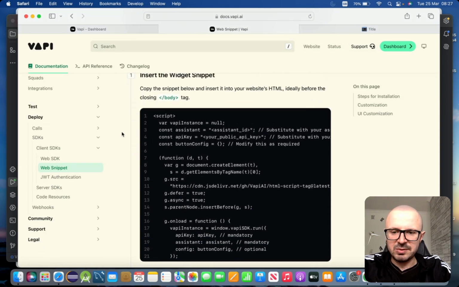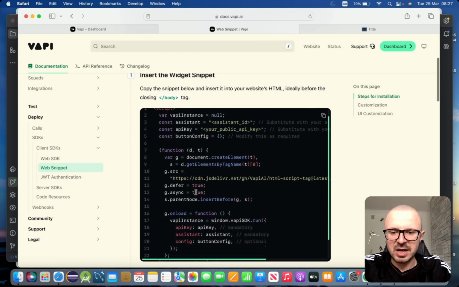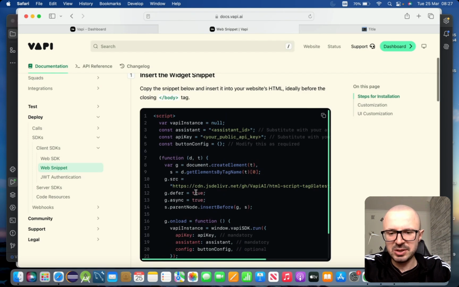And what we need to do is basically we need to copy this snippet of code, which actually makes the connection between our website and the VAPI assistant. So you can see that we need to provide two different identifiers. One of them is the assistant's ID, and then the other one is the API key.